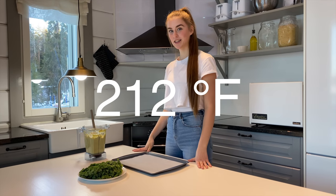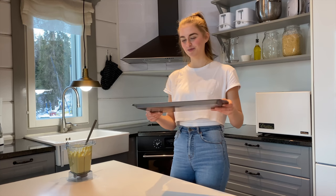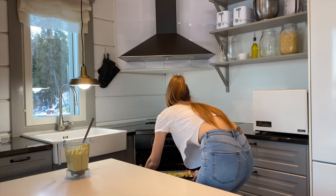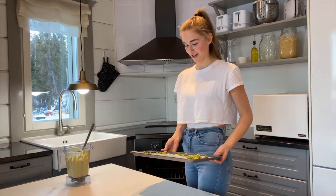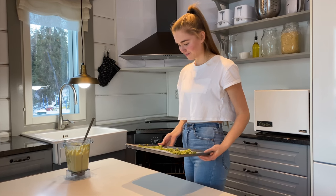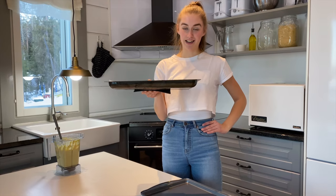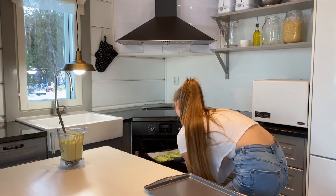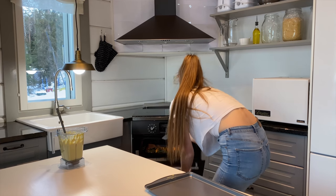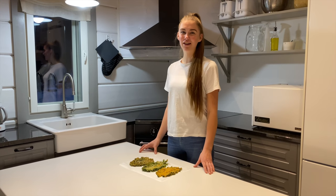Preheat your oven to 100 Celsius. And the same thing here, grab your kale, coat it in the vegan cheese sauce, put it on your baking tray and put it in the oven. Time to put these in the oven. It doesn't fit. Now take your other one that fits the oven and put these in the oven. Now we wait.